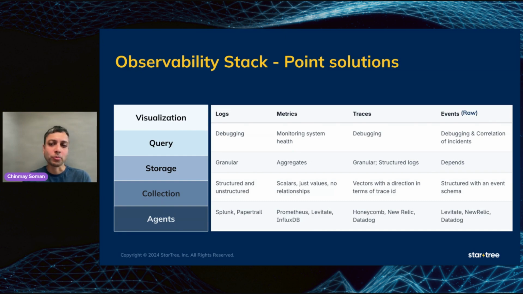And it indeed is a complex problem to solve. If you look at the logs, metrics, and traces, the different events that you need to analyze have lots of variations. For example, logs need to be granular. You need to look at each individual log for searching. Metrics may or may not be granular; you may have to roll them up. The format of the data could be structured or unstructured. There could be different encoding techniques involved, and various different agents used for collecting these different kinds of events. So it's a very complex ecosystem to deal with.